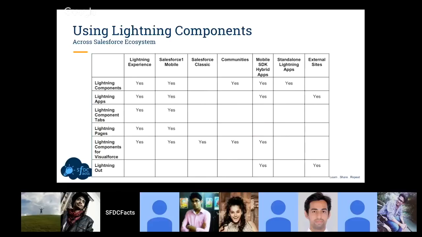If you talk about deploying your component on Lex, that means whatever you see on your UI, let's say on your record page, your home page, or anywhere, you can deploy your Lightning components there. And the Salesforce mobile app is the official Salesforce mobile app. These can be deployed there as well. So you can check out this slide later on as well, just to check which type of component is supported where.